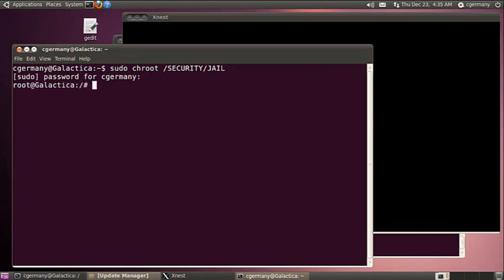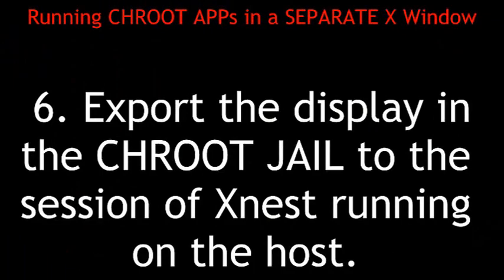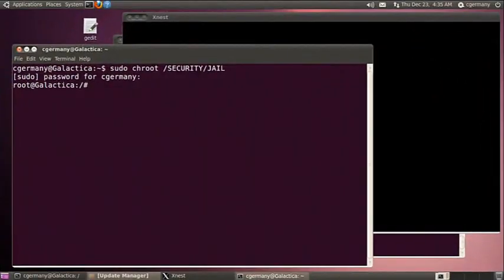Alright, so I've gone into my chroot jail, and here I just need to export the display to attach it to my Xnest window.